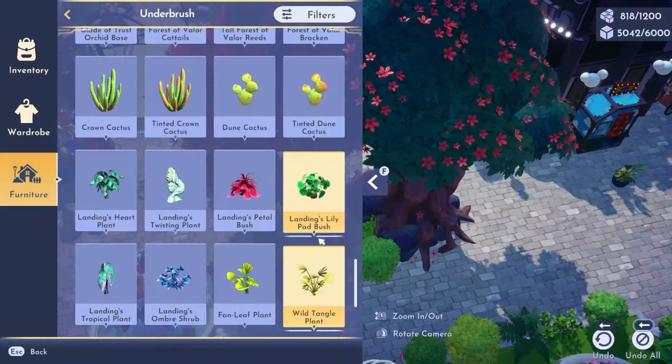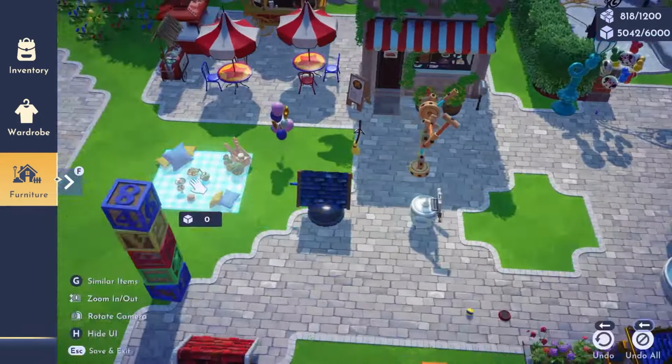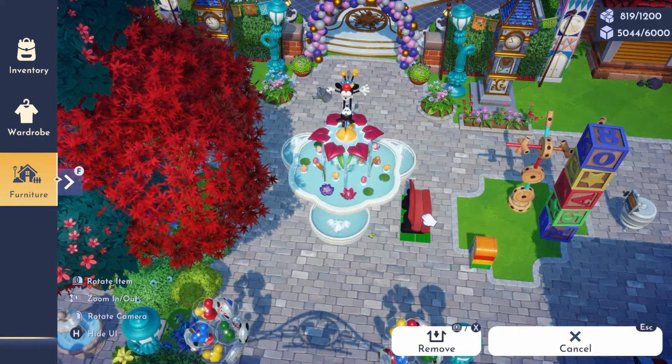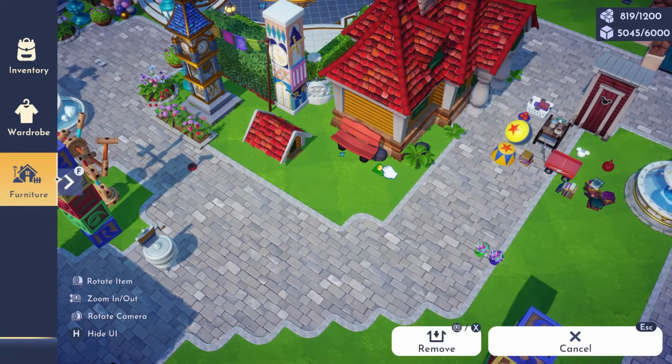Once I had done most of what I wanted to do on that side of the biome, I then headed on to the opposite side on the right and started figuring out where I wanted all the furniture I had to go. So I knew here I needed to decorate around Mickey's house, as well as the fire station and then the bakery, and then also Goofy's at the back.